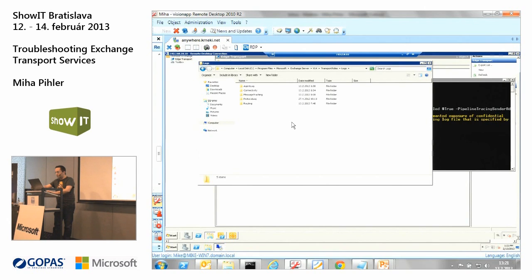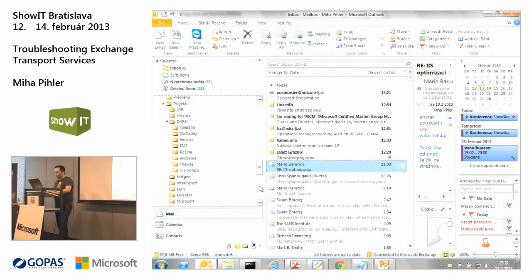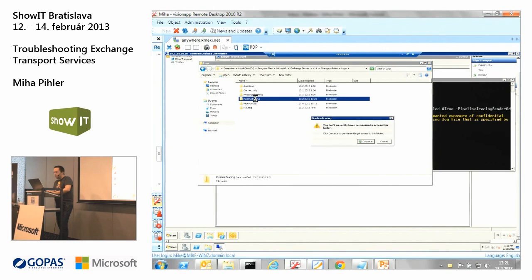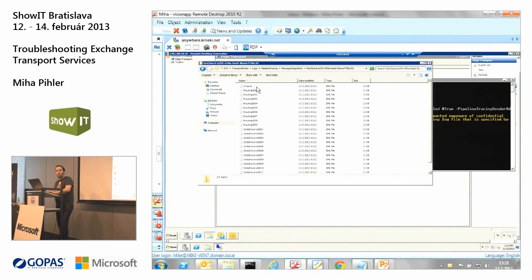It's always a problem with live demos. I don't think it was sent yet. Let's see. Oh yeah, it was just sent. Yeah, it is pipeline tracing. Let's see what's inside: message snapshot and messages.